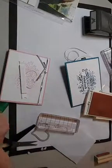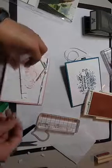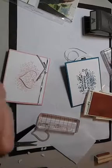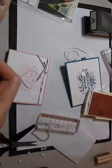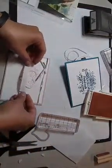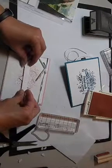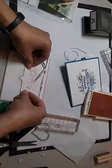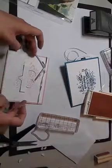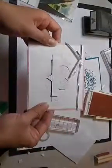Okay. And then we'll put some dimensionals on the back. That will make our banner pop up. And let's see. There you go. There's your little banner, and you just push those in so that they go under, and that pops up for you. Okay?